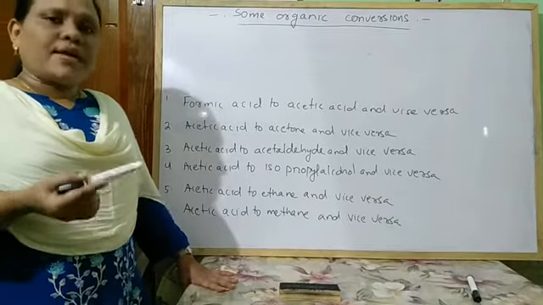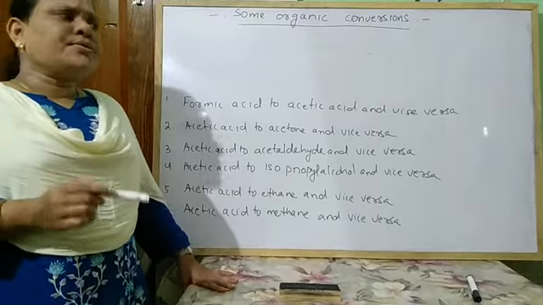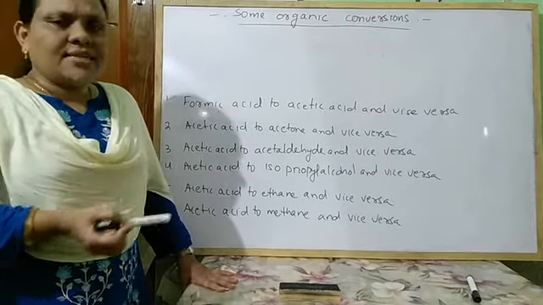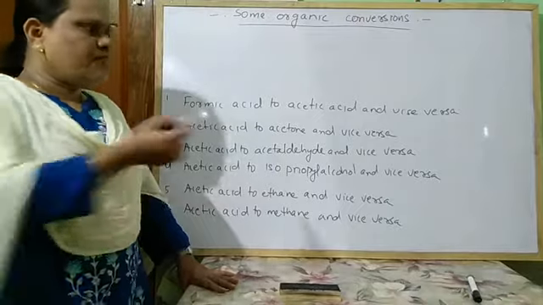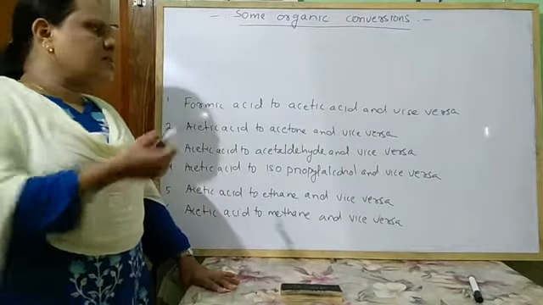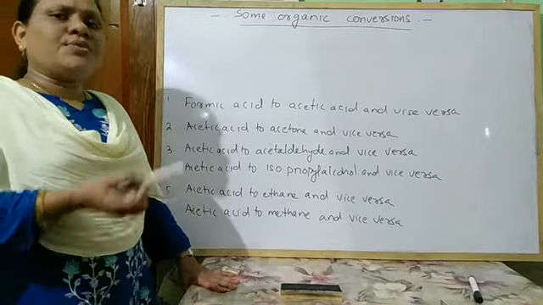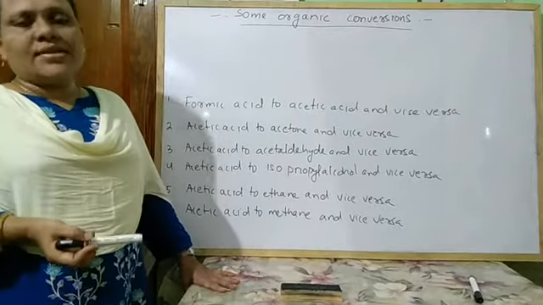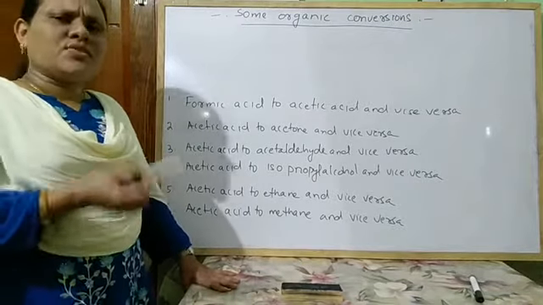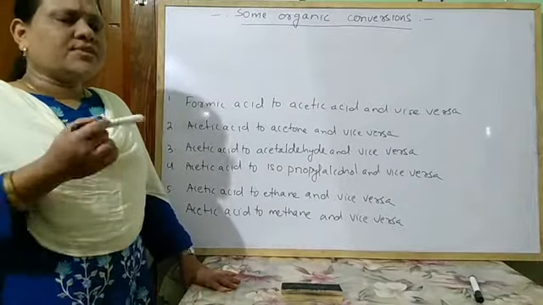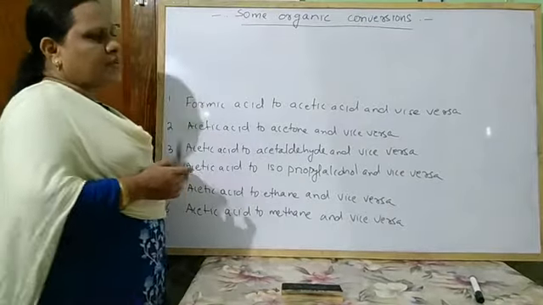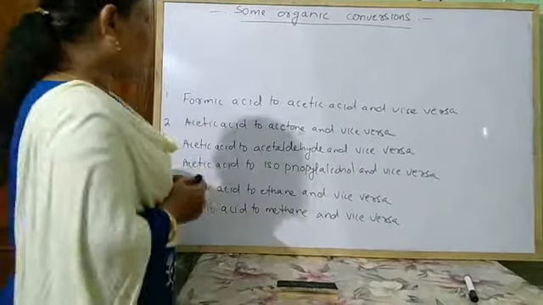If the number of carbon atoms increases, then you go through nitrilation reaction, Grignard's reagent, or Wurtz reaction. Similarly, if the number of carbon atoms decreases, then you go through decarboxylation reaction, Hofmann bromamide reaction, or Schmidt reaction. So keeping in mind the different preparations and properties, we will solve this type of question.